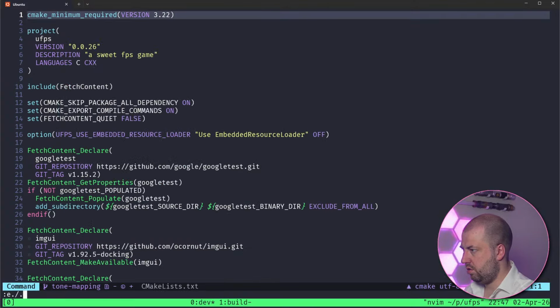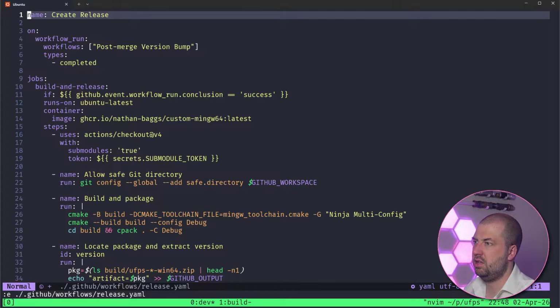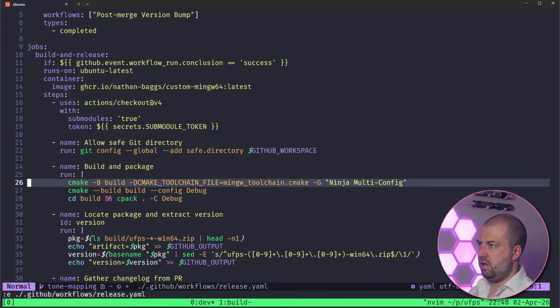GitHub actions, not the Discord notify, workflows, release. Yeah, I think I need here.